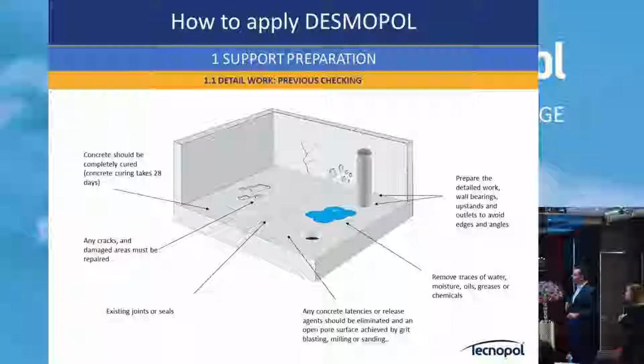First of all, concrete needs to be cured. If it's not cured, we have some solutions that we will see later, but we strongly recommend that it be 28 days old.